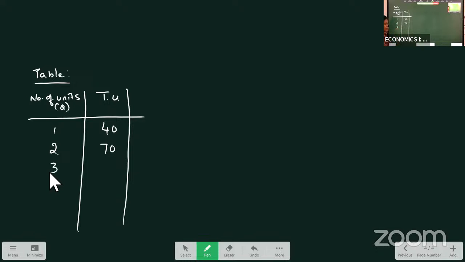2 mangoes together, my satisfaction is more. 3 mangoes, 3 I am taking, right? My satisfaction increases to 90 because it is a total. Right? So 3 mangoes totally I consume, total my satisfaction is 90. 4 mangoes, 100. 5 mangoes, it is the maximum. 100 is the maximum. Beyond that, we cannot get the satisfaction. From 4 only, I am getting full satisfaction. 5th one also I take, it will be 100 only.